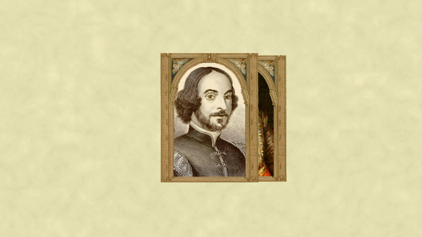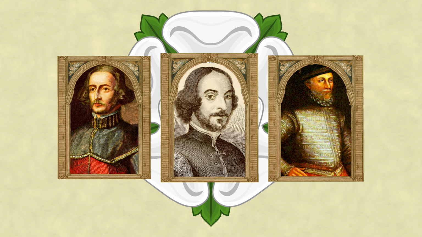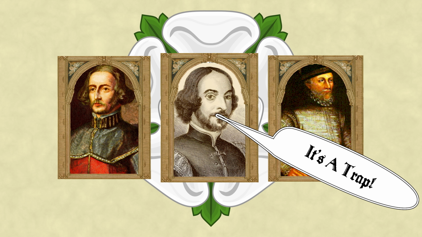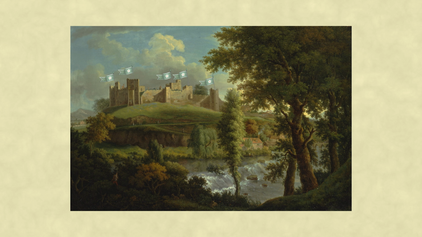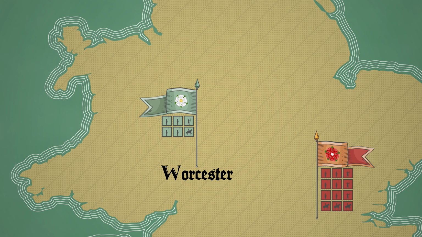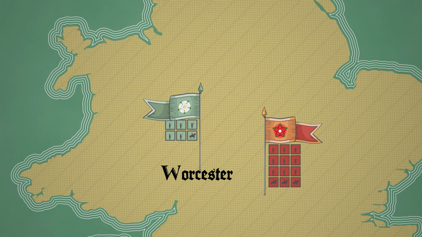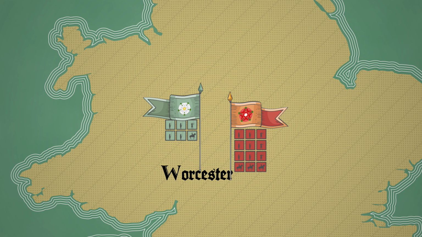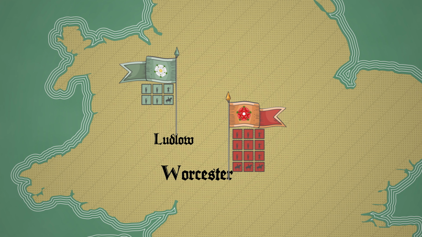Richard of York, the Kingmaker, and the Earl of Salisbury, now in a formal alliance, refused to attend the Grand Council in Coventry, suspecting it was a trap to arrest them. Instead, they gathered their forces at Ludlow Castle, preparing for an inevitable confrontation. They marched to Worcester and sent their protestations to the king, claiming they wanted to remove the bad apples of government. Henry ignored them and marched on as the nominal head of the royal army. The Yorkists retreated back to Ludlow to make their last stand.